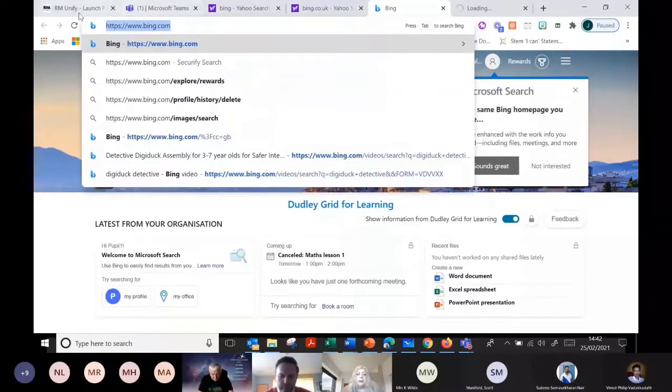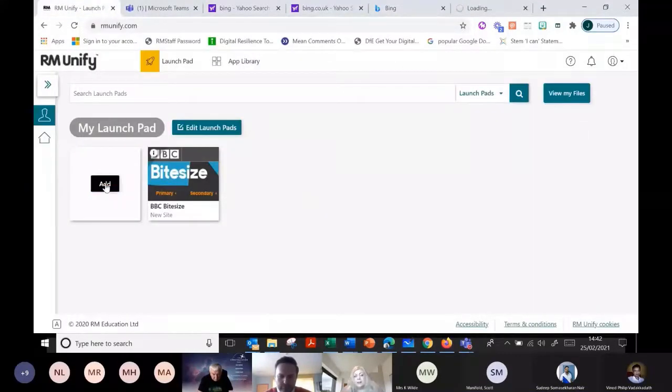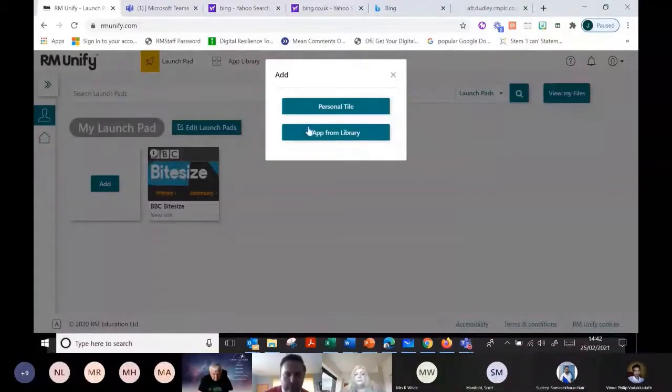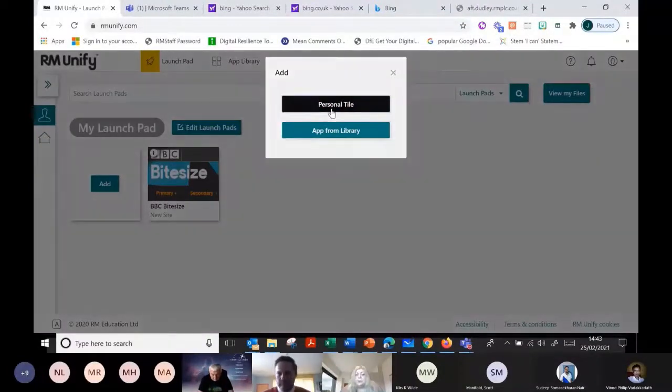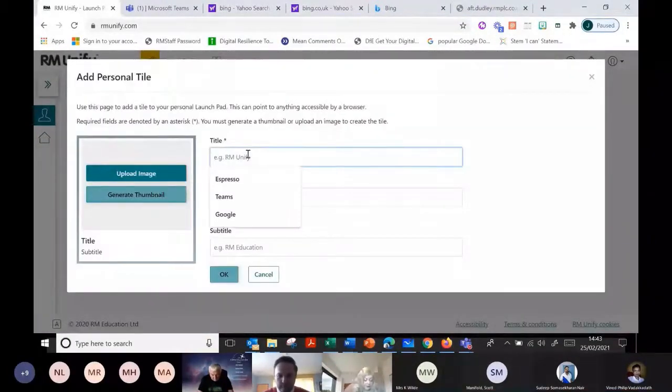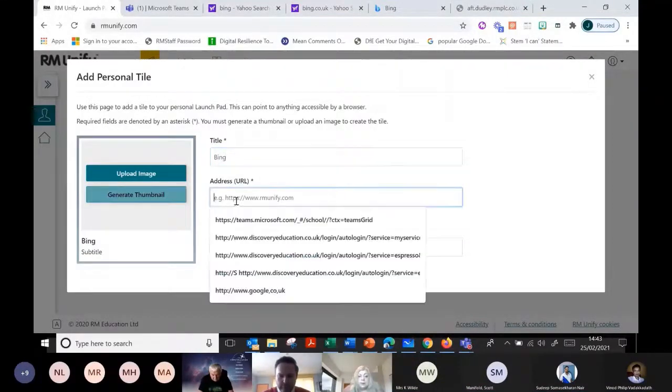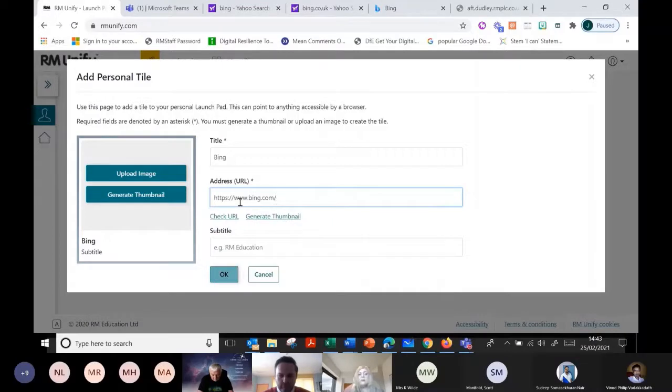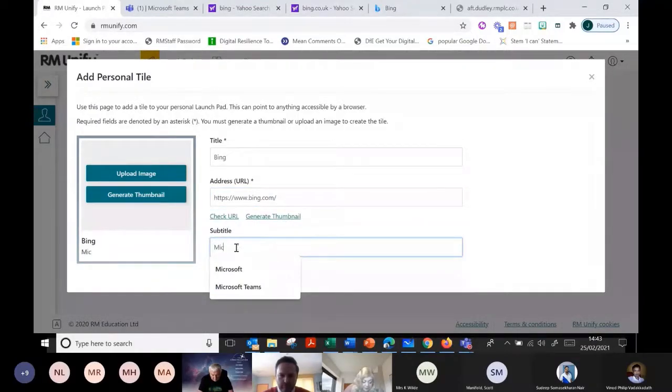And then back in my launchpad, I add a tile from the personal tile option. So this is a tile for Bing. And I can paste in the URL, and I can put a subtitle if I want to. Now you can generate a thumbnail, which will be a general image, or you can upload your own image.